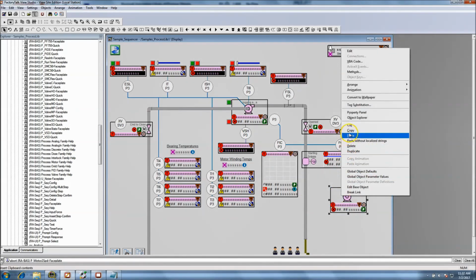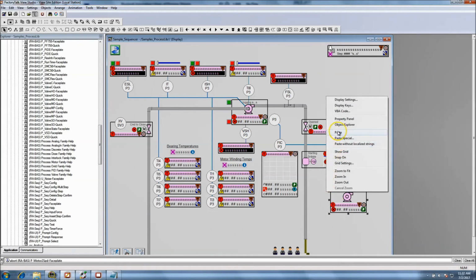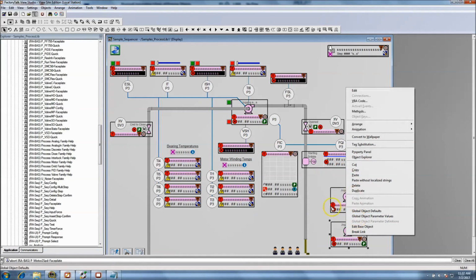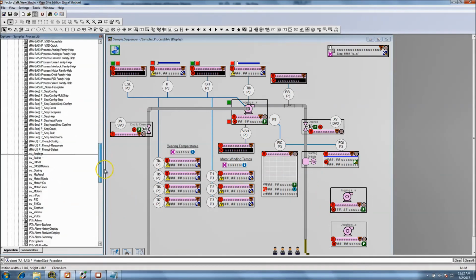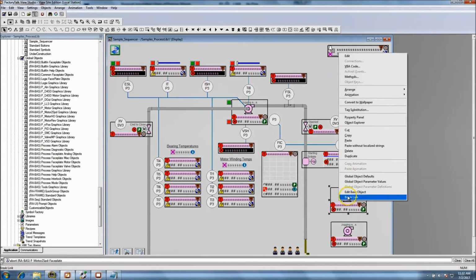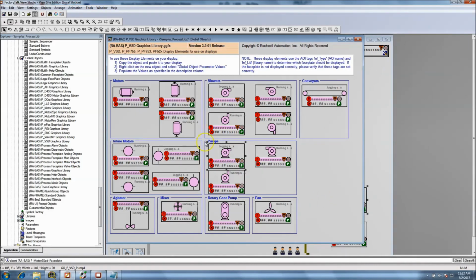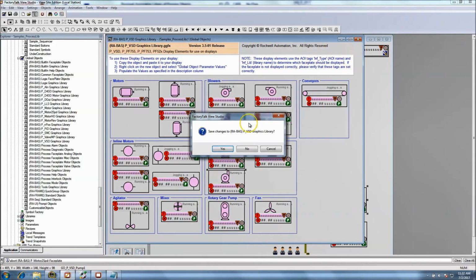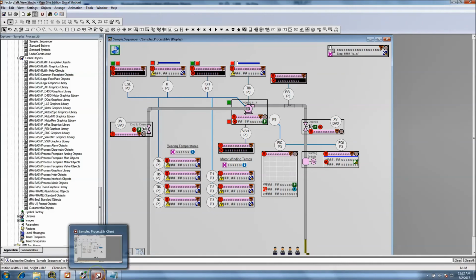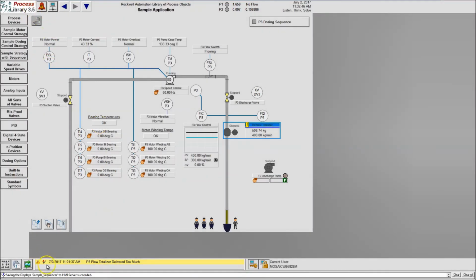You can keep changing these and putting them wherever you want, and have multiple functions. You don't necessarily have to go back to the global objects and use these, though I would recommend that because you're getting a fresh instance every time. And you don't have to edit the tags or the base or anything of that nature. So real quick, we'll just delete these, save the screen, come back and refresh.